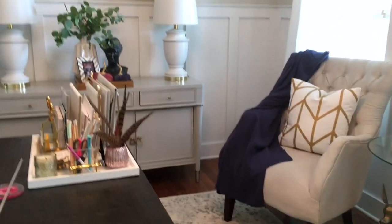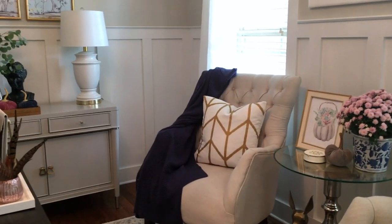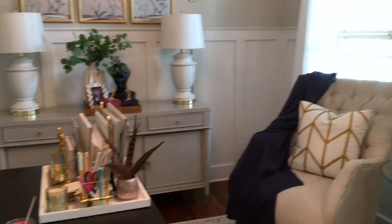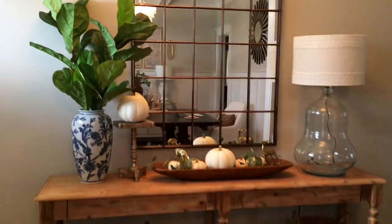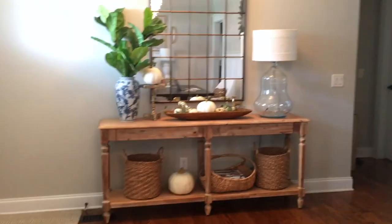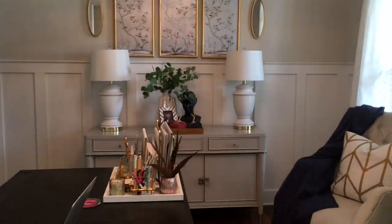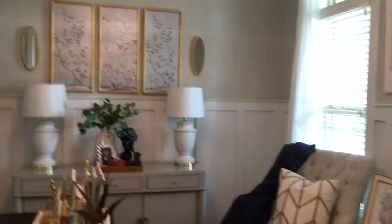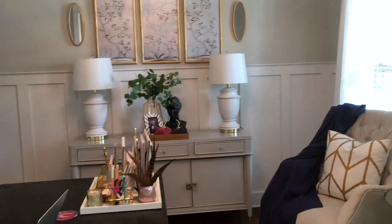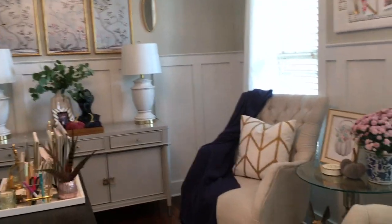So I did do a little something in here for fall — not a lot. If you look on the blog, I actually have a blog post where I showed you guys the little change I made in here and in my entryway. You know me — simple. I'm not going to change everything just because it's fall, because we'd be going crazy if that's how we did seasonal decorating. But I did make some changes in here that really had nothing to do with fall. It's just because I'm like a chronic changer when it comes to my house. I love change, I love switching things around, especially with stuff that I already have.